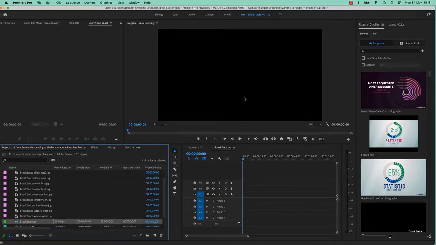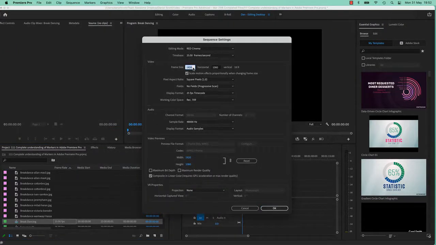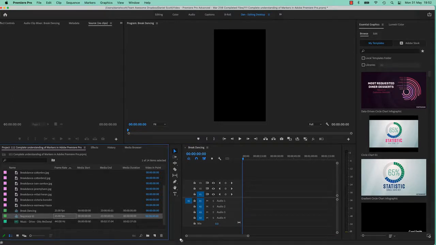And the sequence is the wrong format. There's no portrait defaults. We'll create some when we get onto social media in a bit. But most portrait is just the normal kind of ratio turned up on its side. So I'm going to go to my sequence settings and just inverse these. So it's going to be 1080 by 920. Not always, but that's kind of what we want. Breakdancing, I have sequence one. Where did I get that from? No idea.